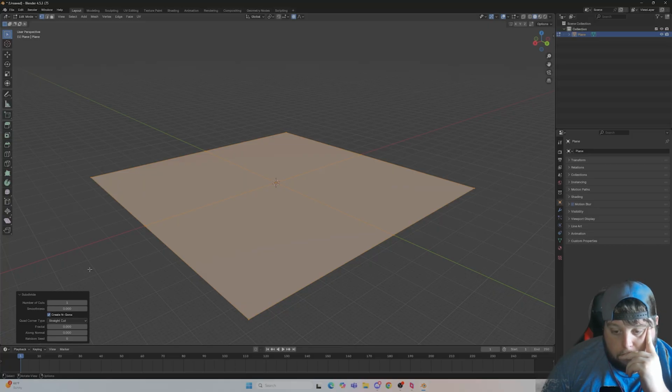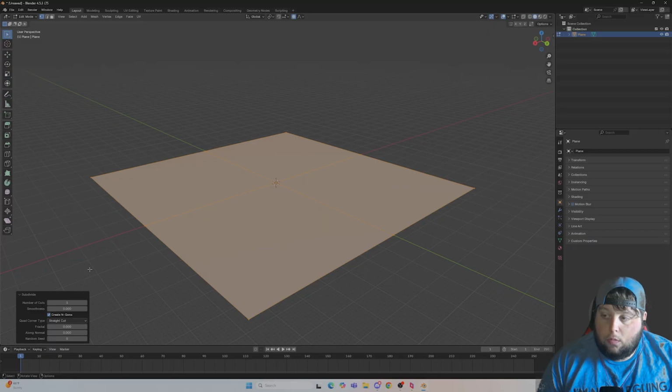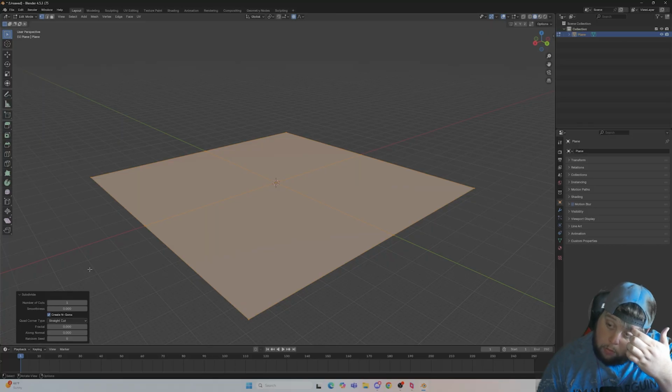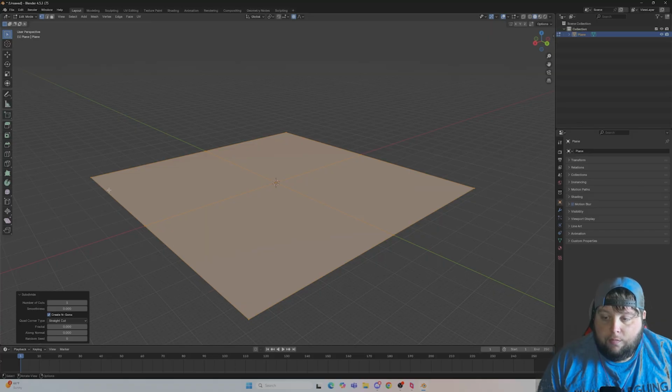Number of cuts changes the amount it subdivides by. If you have one plane, it's going to subdivide once and be two planes, lengthwise. So one edge will become two edges. If you have two edges and you subdivide by one, it's going to become four edges. Got it? Mm-hmm.